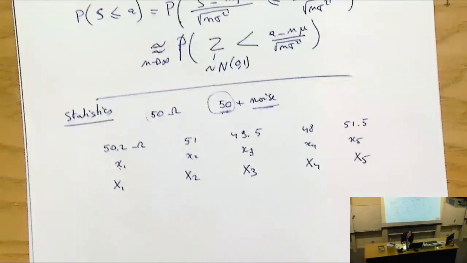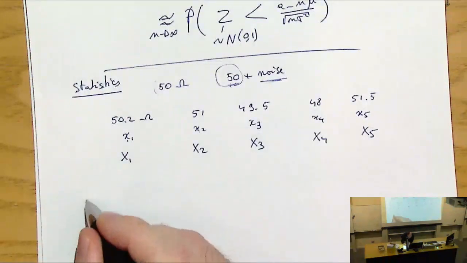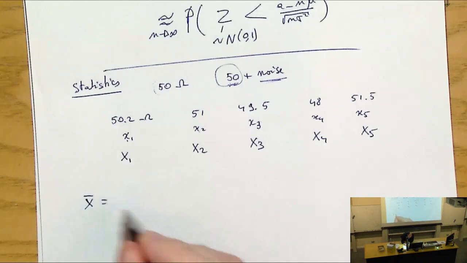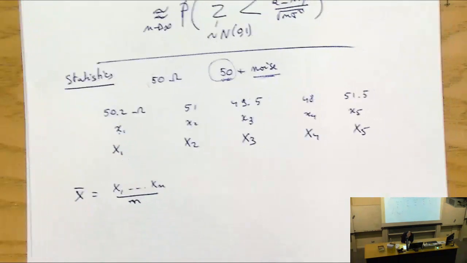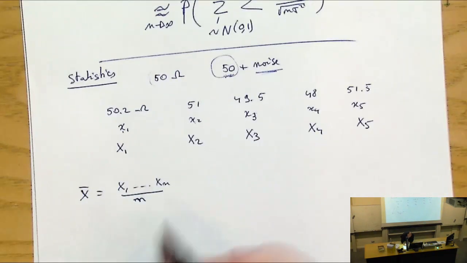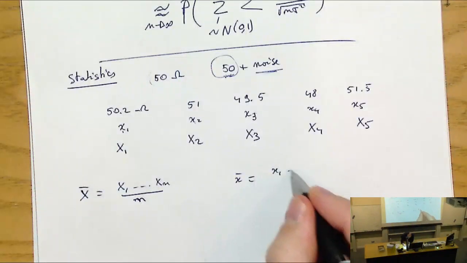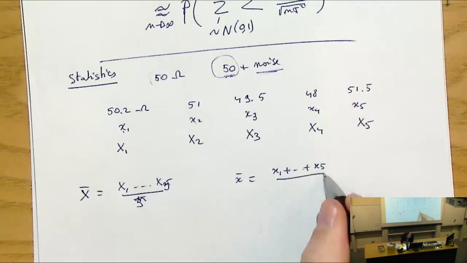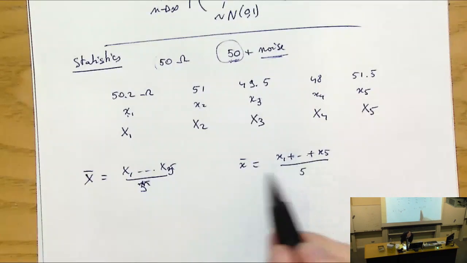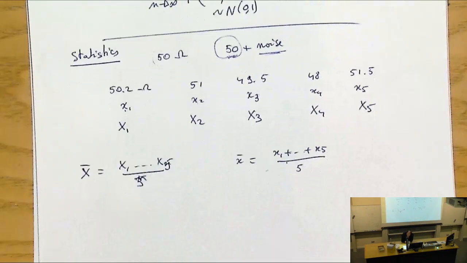Good. So what we do in statistics is try to compute some quantity based on those measured data. One example of this is the sample mean: we had x1 all the way to xn divided by n. If I evaluate this based on the data I have here, x bar is x1 all the way plus x5, let's say I have 5 of them, divided by 5. So this is a certain quantity that I compute based on those measurements, right?